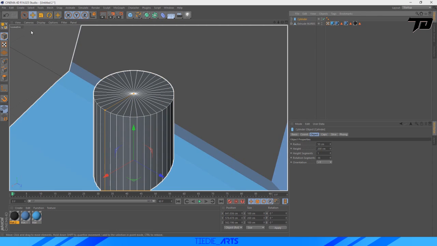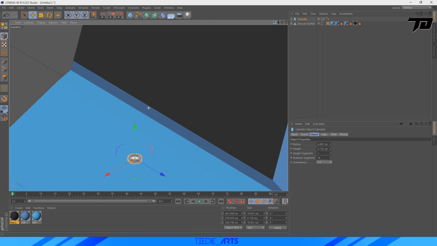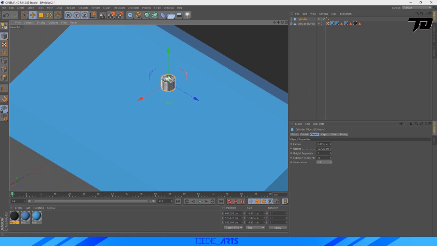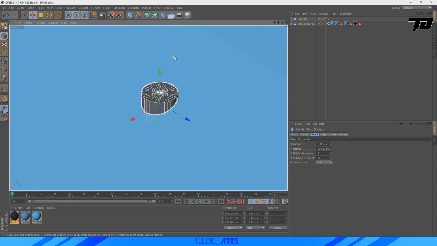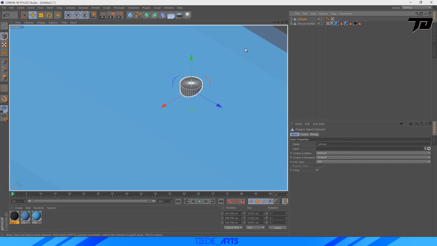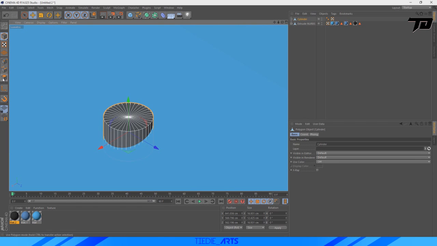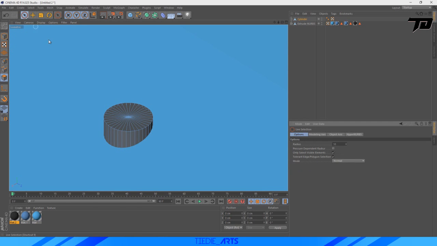And what I'm going to do is shrink this down way smaller to the size of, roughly, a button, so something like that. Maybe even make it a bit taller so it's easier to fit in, like so. Or you could just rotate it, but this is just sort of an easy cheat. And from here, I'm going to make an editable object by pressing C on it. And with the cylinder selected, I'm going to go to this polygon tool once again, this little arrow here, the live selection tool, and select the entire top, all the segments there.